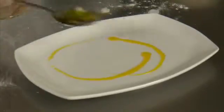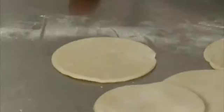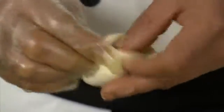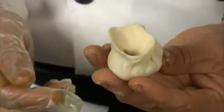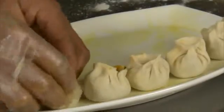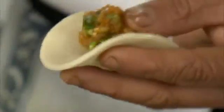Now is the time to fill our beautiful momo dumplings. First, cover a plate with a little oil. This will prevent the dumplings from sticking. To fill, hold a wrapper in one hand and place a tablespoon of filling mixture onto it. With the other hand, bring all the edges to the center, making little pleats as you go. Pinch and twist the pleats to ensure the absolute closure of the stuffed dumpling. Place your dumplings onto the oiled plate until you are ready to cook them.